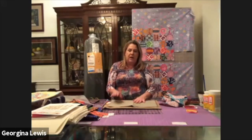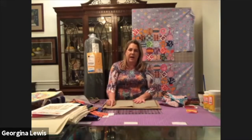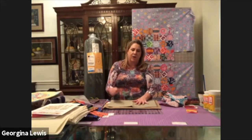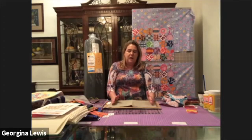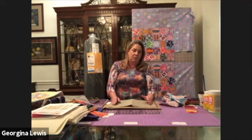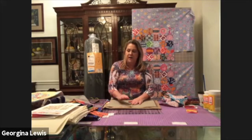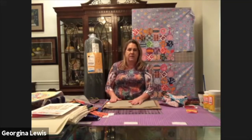So the first thing I do is I brush on the glue, and I don't go to the edges quite yet because it's thick and I want the glue to kind of set for a second as I'm brushing. By the time I start from here and go all the way across, this side's pretty well set, or starting to set, and then I brush it to the edges and get completely around these edges. Then I come to this side and I brush it all the way to the edges.